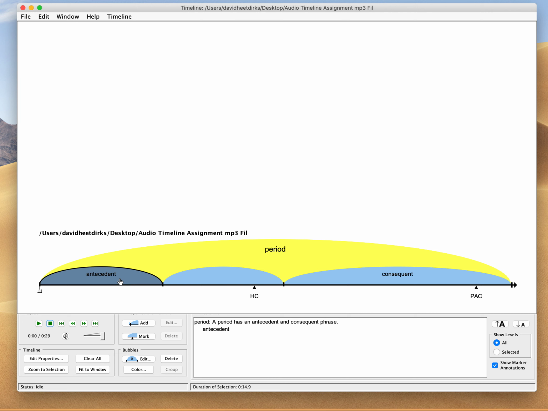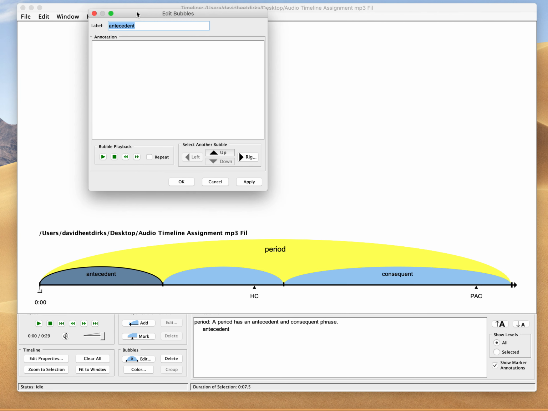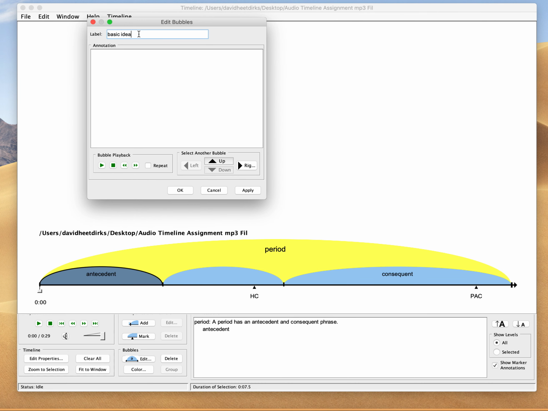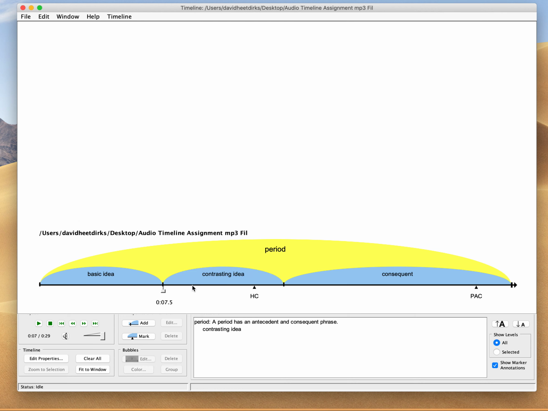So we'll have to relabel these. Apply, contrasting idea, apply. Now we'll take these two ideas together and we'll group them like we did before.